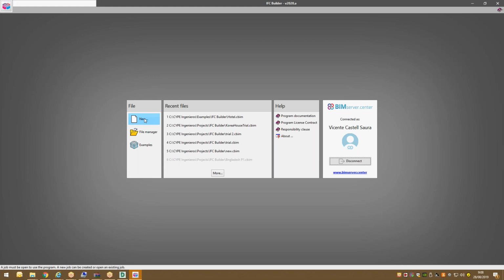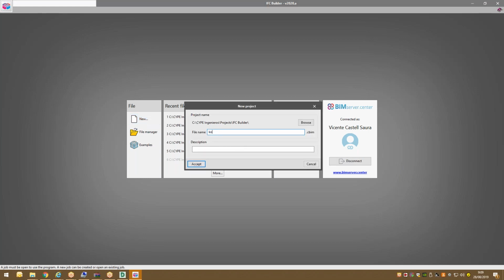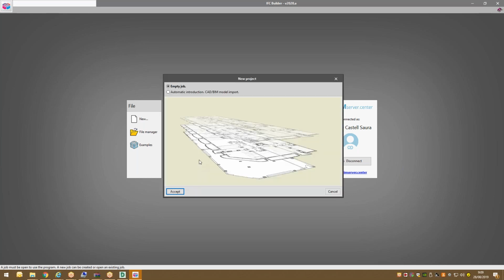This is a standard file for 3D. So you can generate it with SketchUp if it's able to do it. We guess that it's possible with SketchUp. But if not, you can use this tool, this IFC Builder free application, okay? So we are going to create a new file. Let's create a Korean 3D model, for example. This is a CBIM extension file. Description should be house or dwelling, whatever. So we are going to accept.